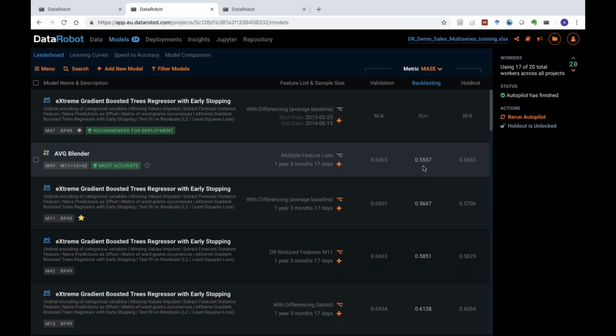So that means we are almost 2 times better. DataRobot built for us a model that is 2 times more accurate than the naive predictor of what the sales were last week.